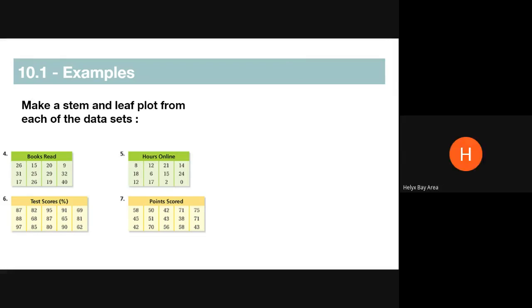I'm done. Okay, so let's go over number 4. Tell me what your page looks like verbally. Describe to me what your stems are and, for each stem, what your leaves are. My stems are 0, 1, 2, 3, and 4. For the 0, there's 9. For 1, there's 5, 7, and 9. For 2, there's 0, 5, 6, and 9. For 3, there's 1 and 2. And for 4, there's 0. Okay, is that all of number 4? Yeah, there's only 1.